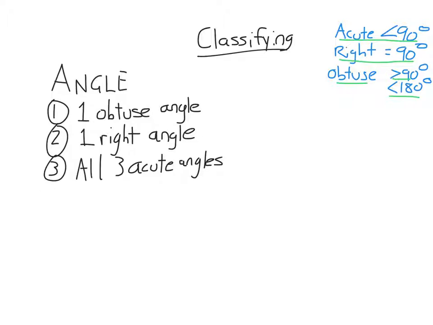So we said earlier that the angles inside any triangle add up to 180 degrees. If we think about it, we can't have a triangle that has more than one obtuse angle or more than one right angle. I mean, let's try and draw a triangle with two right angles. It'd have like one here and one here. But this line here and this line here would never meet.